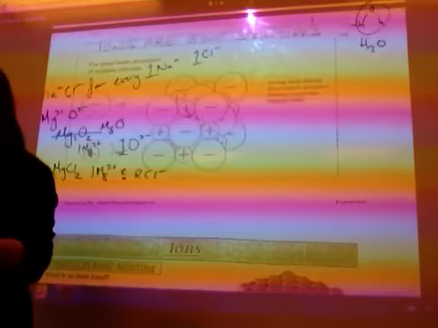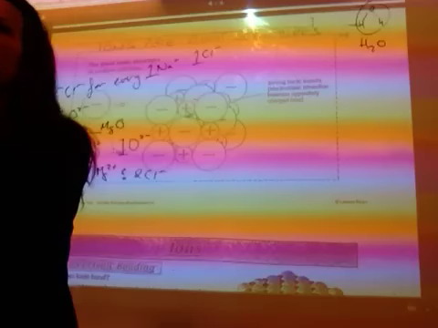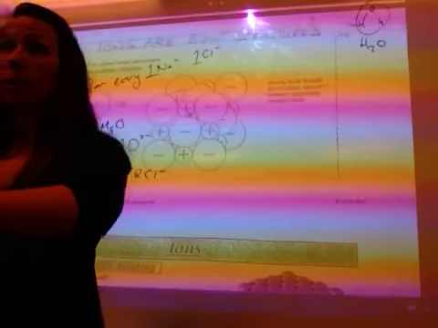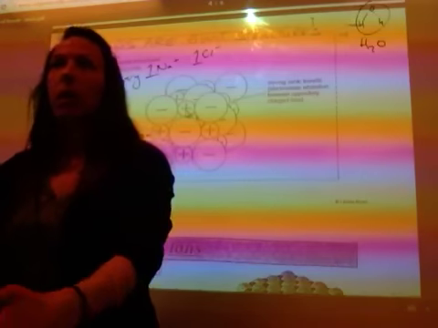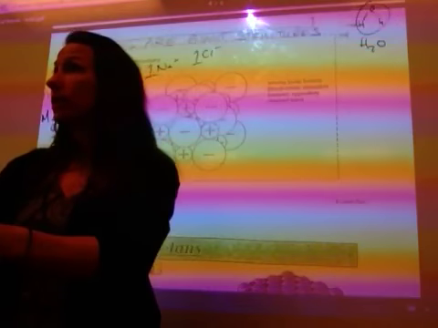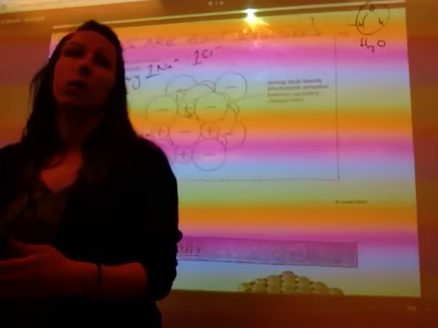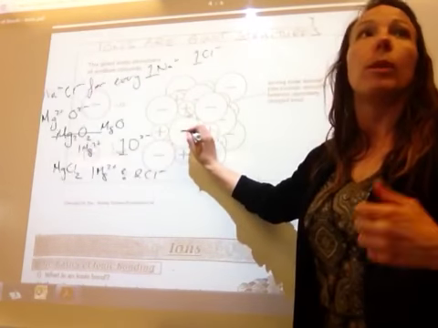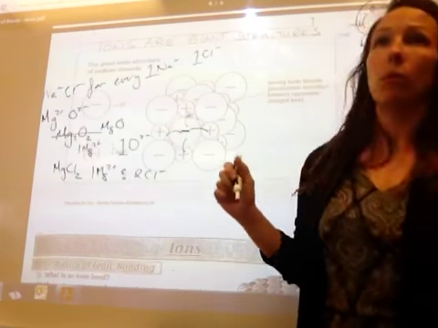Let's do our magnets again. North pole, south pole attract. Everybody okay with that? Except in my beaker, do I just have 2 magnets, a north pole and a south pole sticking together? No, I have a whole lot, right? 6 billion trillion if I have a mole of them. So if I have a whole lot of magnets in my beaker, isn't that north pole going to be attracted to a south pole magnet on my left, a south pole magnet on my right, a south pole above? Right? Correct? And the same thing happens with ions. This negative ion here will be attracted to a positive above, a positive to the right, a positive to the left, a positive below, one behind and one in front.